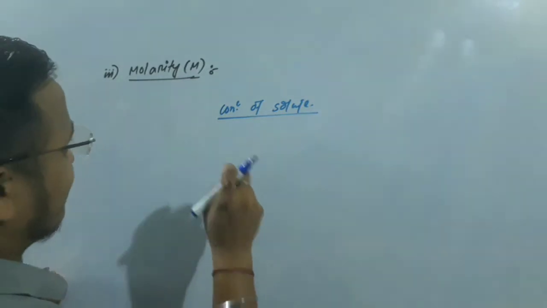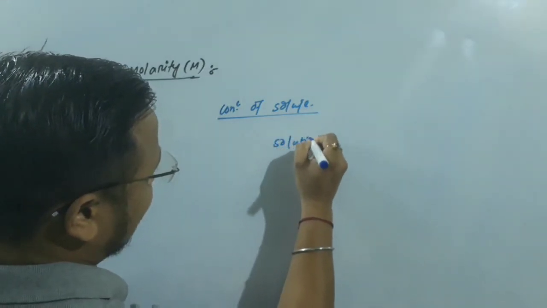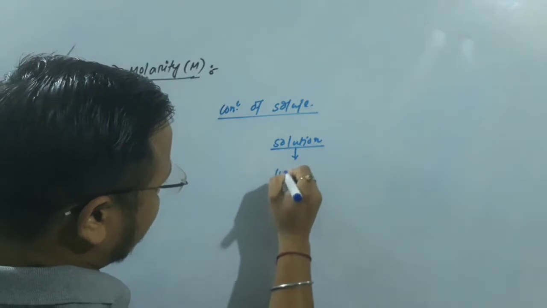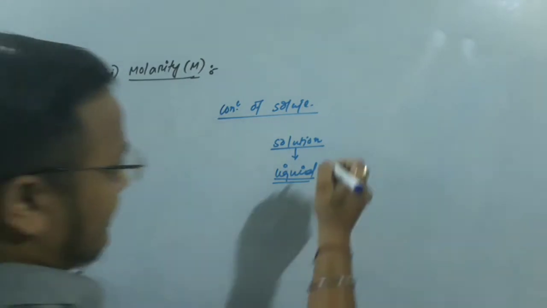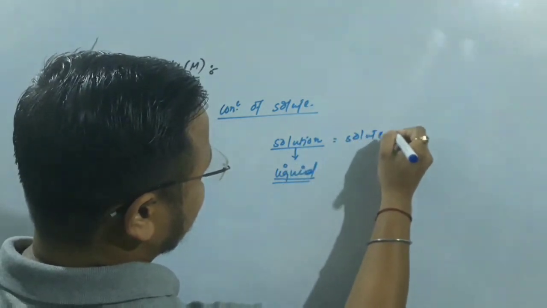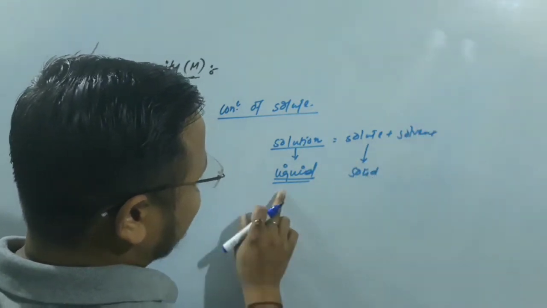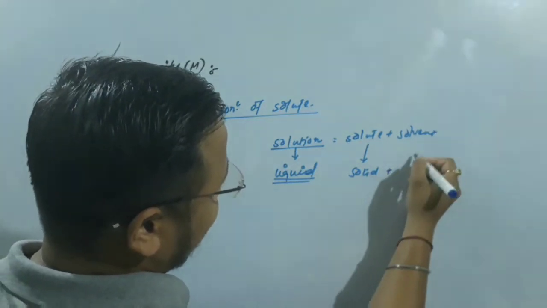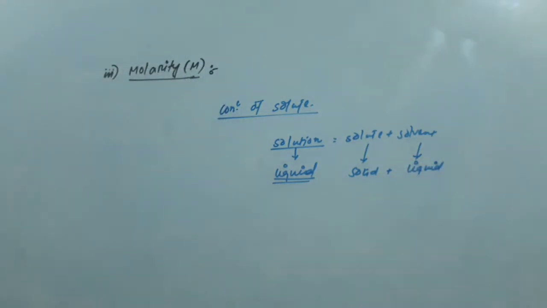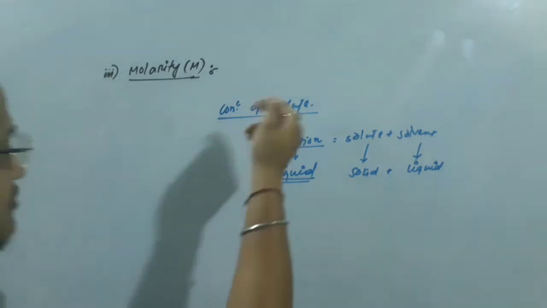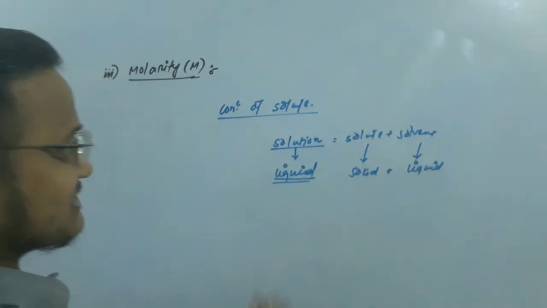Now when we are talking about molarity, the solution which forms, the physical state of the solution, will probably be liquid. Why I am telling these things you will get to know. Whatever the solute and solvent we have, the solute basically will be in solid state. As this solution is in liquid state, definitely our solvent will be in liquid state, because we have already mentioned that the physical state of the solution depends on the physical state of the solvent molecule.